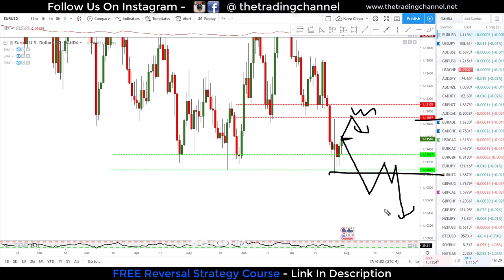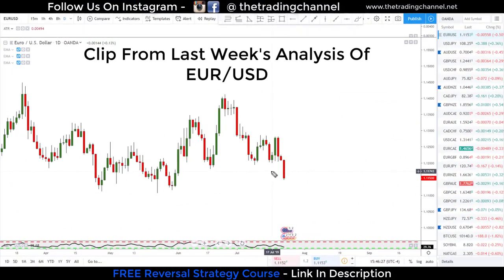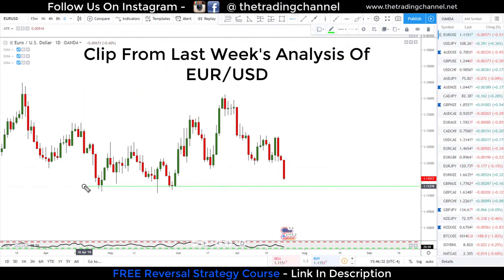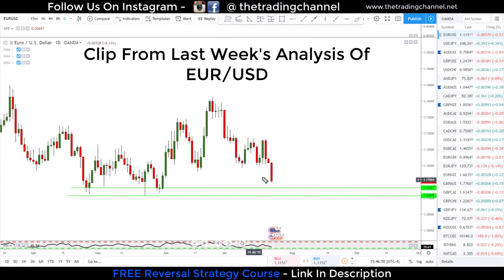The predictions from last week did work out really well though, and because of that, I'm going to show you a clip of that right now. If that happens, I'm looking at the euro dollar being in a downtrend. With that being the case, I'm looking for possible support as a counter trend play at this previously multiple time tested level of support. We're looking at around 1.1127. That's an area I'll be looking at, and the area may look more like this for a possible counter trend bounce to the upside, considering we're in a downtrend right now. In this zone is where I'll be looking for possible counter trend bounces out of the euro dollar.